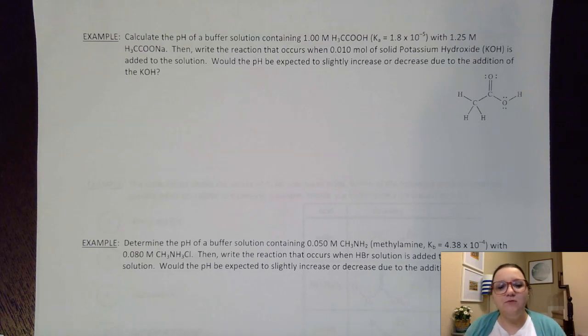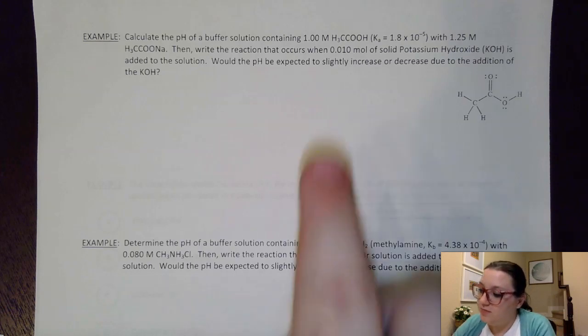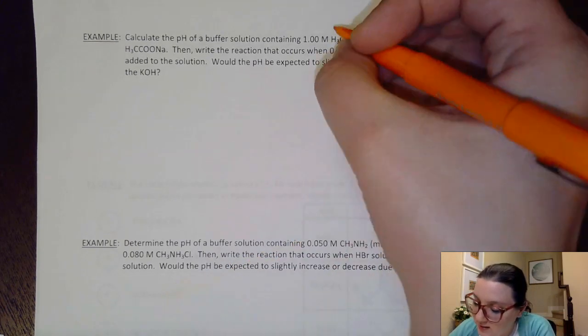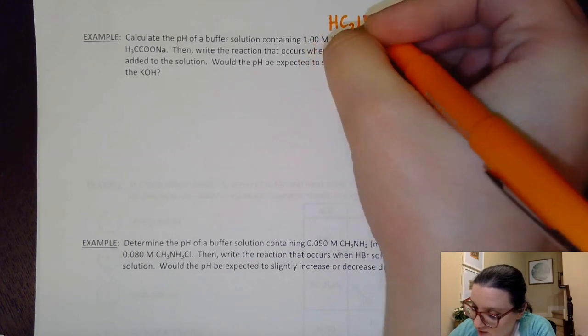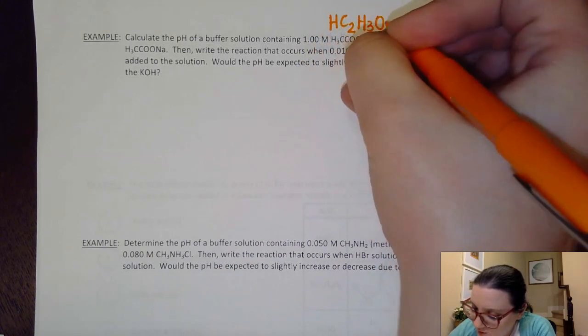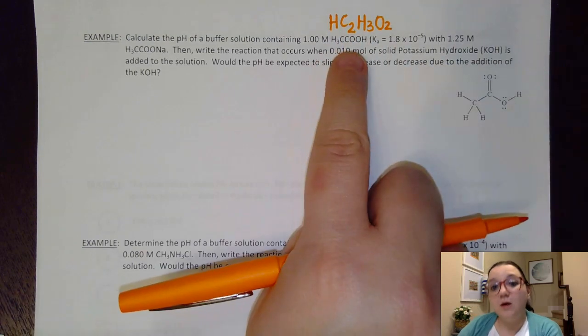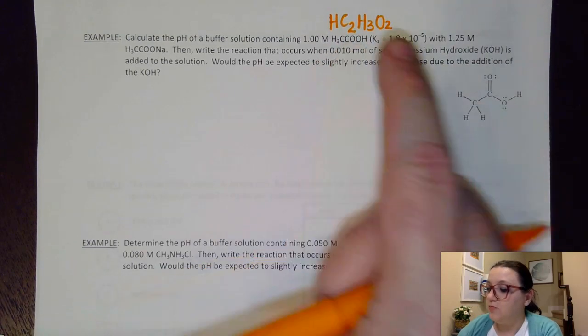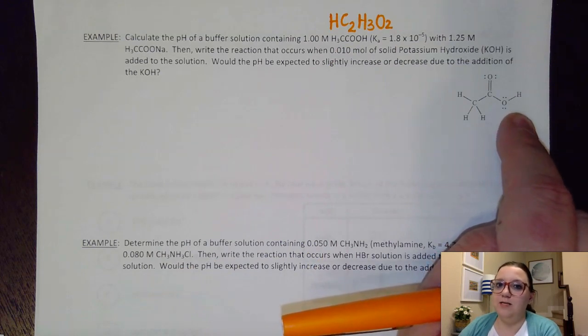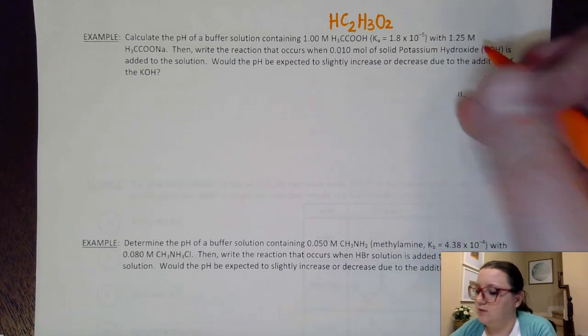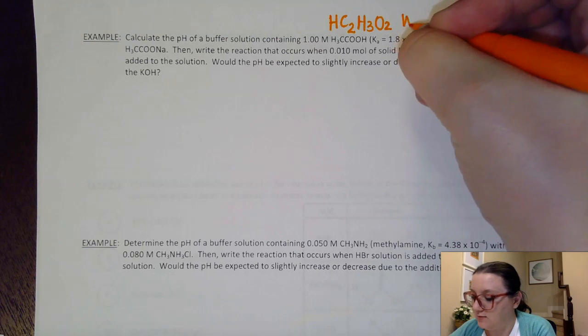Well, it's because they've written these in more of an organic style format. So this right here is just simply acetic acid, HC2H3O2. They've just written it in such a way that an organic chemist could tell that this would be your Lewis structure for that substance. However, think about what we know about acetic acid. We know that that is not on the strong list of acids, so that is definitely a weak acid.